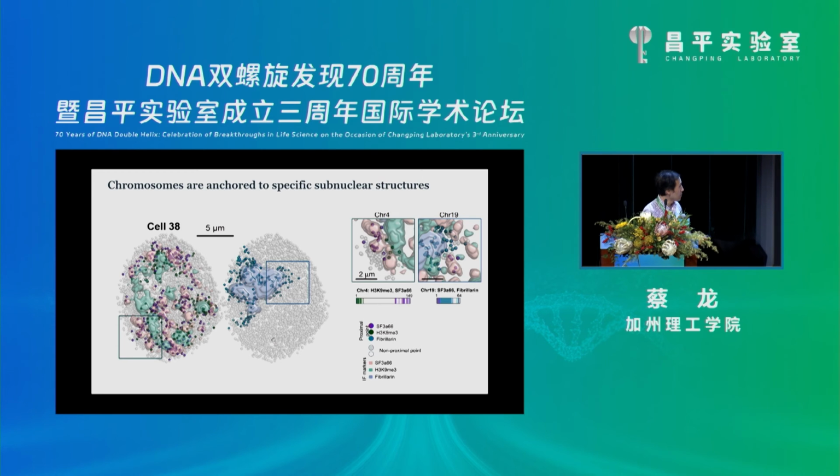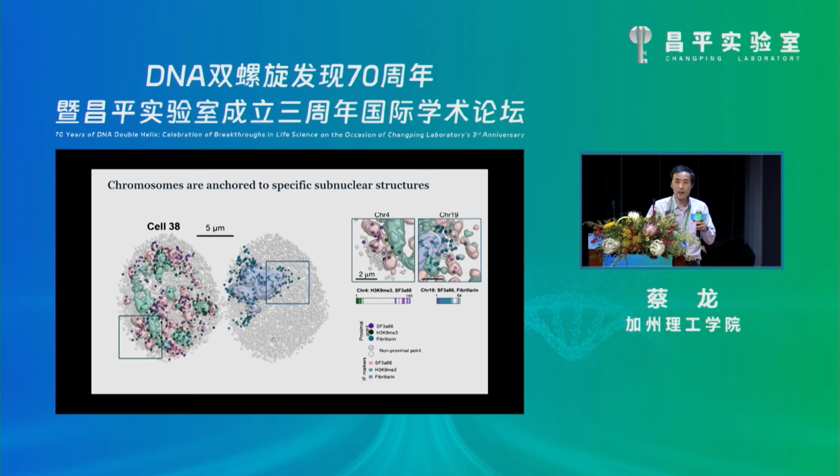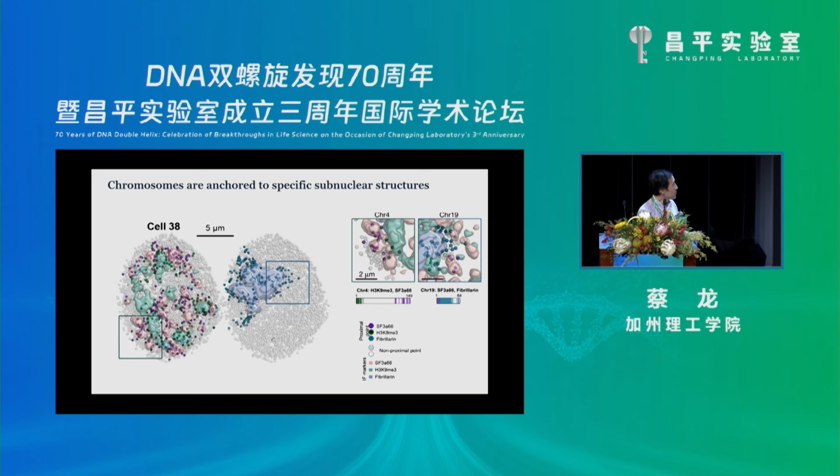So for example, the beginning of chromosome 4 is always associated with this heterochromatic region, and the end of chromosome 4 is always associated with the speckles. Then in every cell, you see that chromosome 4 is spanning, so the beginning part is near heterochromatin and the end part is near speckles.